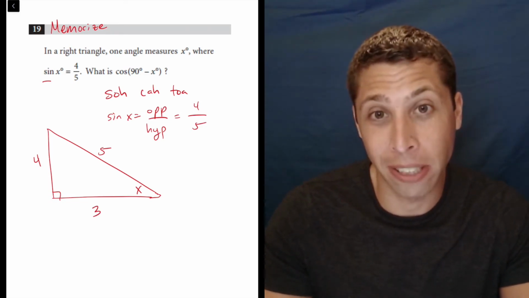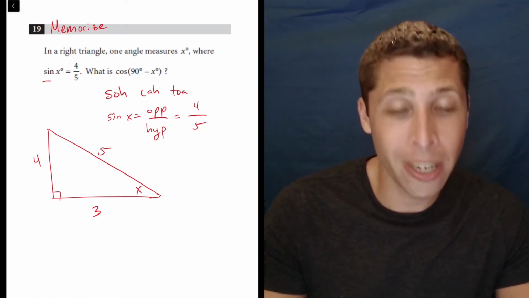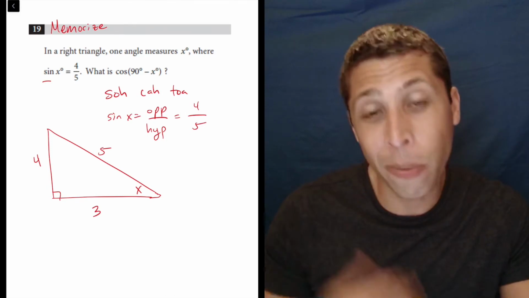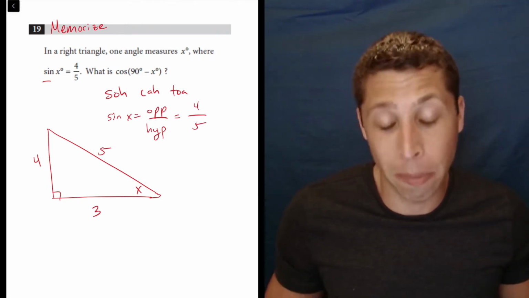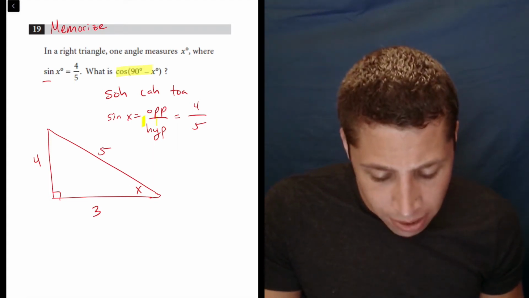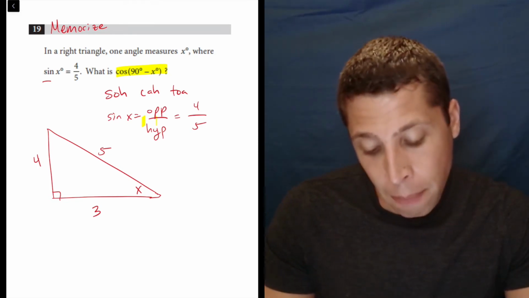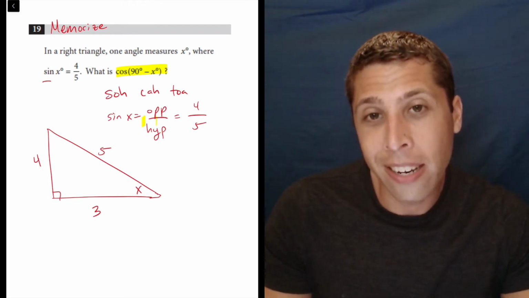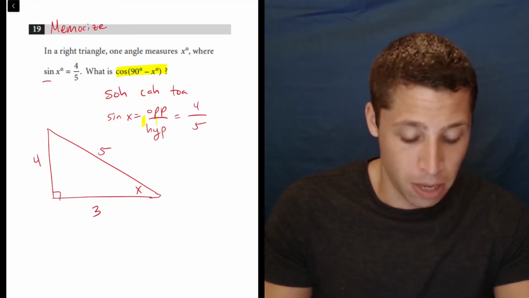It's a special Pythagorean triple, and so it comes up a lot in trigonometry, and especially on the SAT where we don't have a calculator, so weird numbers aren't going to fly here. We need normal numbers. Now we get to this other piece, though. What is cosine of 90 minus x? That's kind of weird. But if we know how triangles work, we've got this answer.